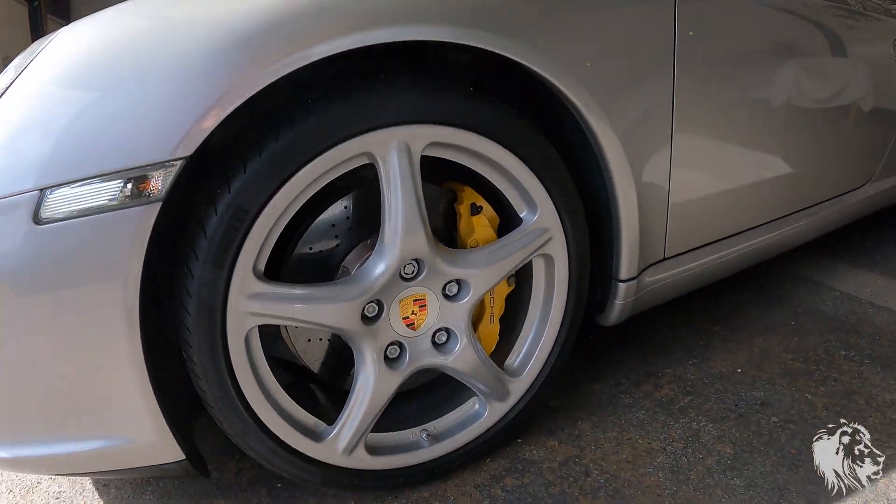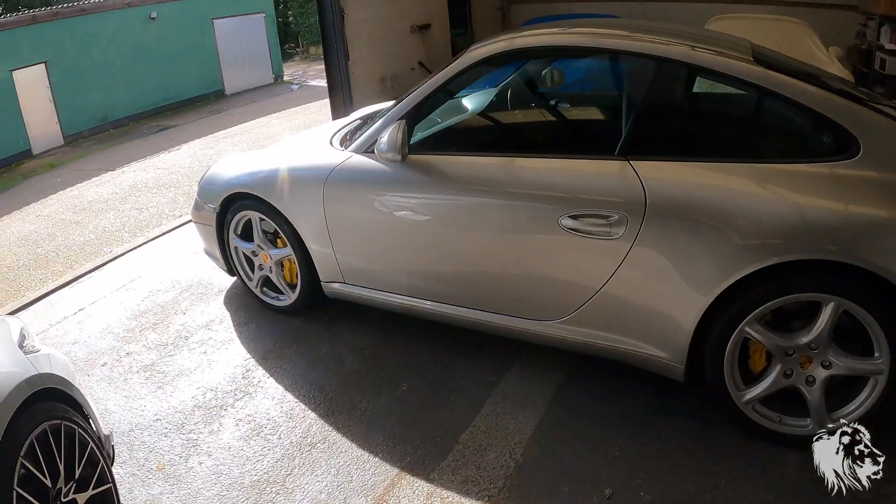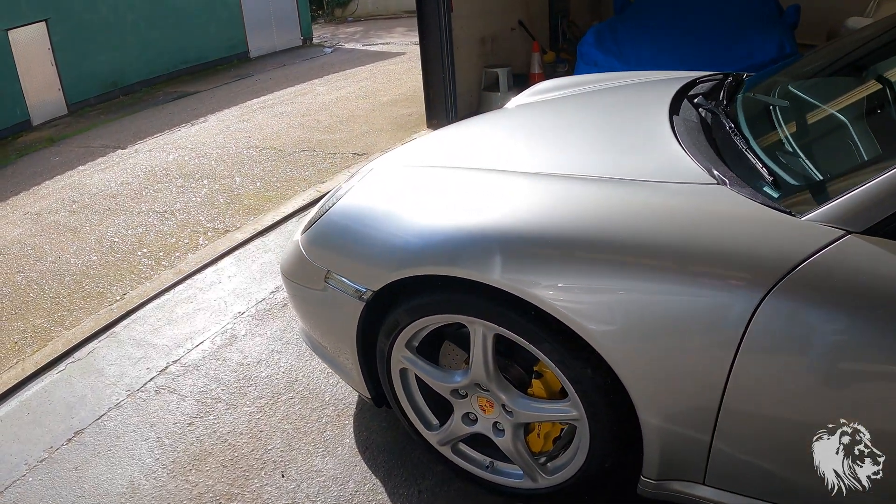It really adds to the look of the cars, particularly this 997, because the disc and pad setup is much bigger than the steel setup — it looks more imposing, impressive, and sporty. In the past it was possible to spec cars that didn't have PCCBs as standard with the PCCB setup, but from May 2022 Porsche stopped that. The huge weight saving of around 20 kilos is actually about 50% of the brake weight, which benefits not only handling but also fuel efficiency.